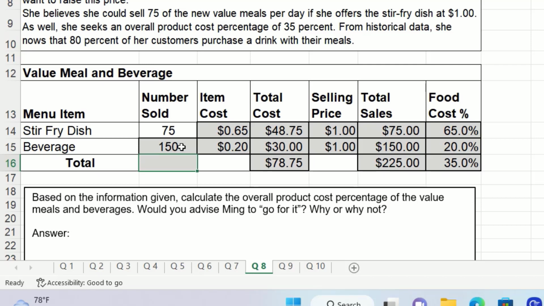Do you think this is realistic? I think she would have to have a totally different marketing perspective in order for this to be successful. Something like Sonic, where they encourage you to come back and get that drink in the middle of the day. In order for that to work, for her to hit her 35%. But I don't know if that's completely realistic.